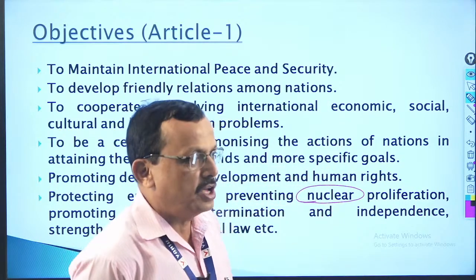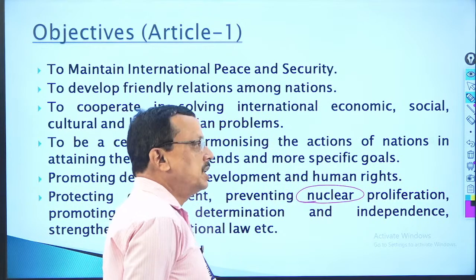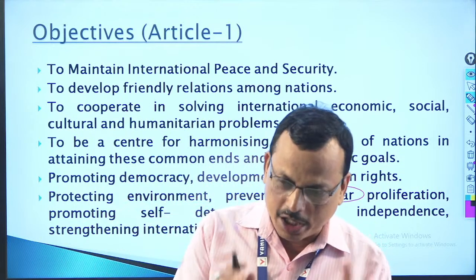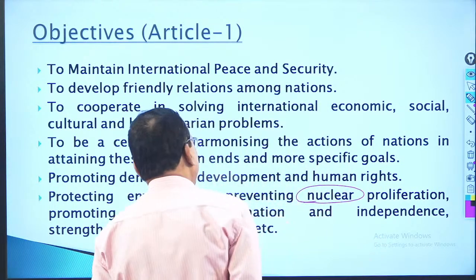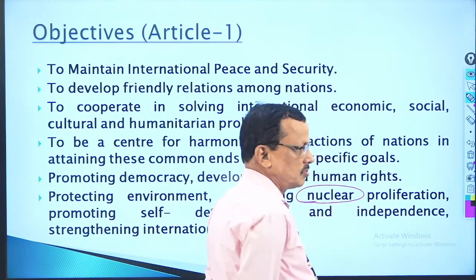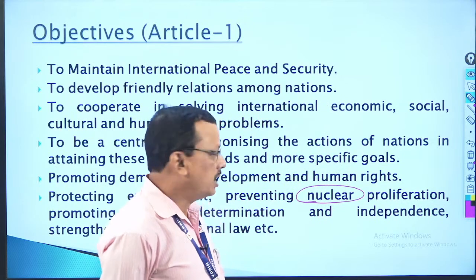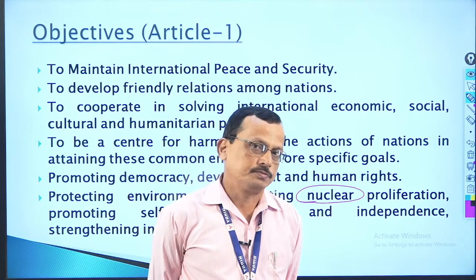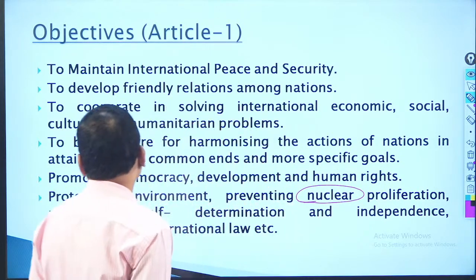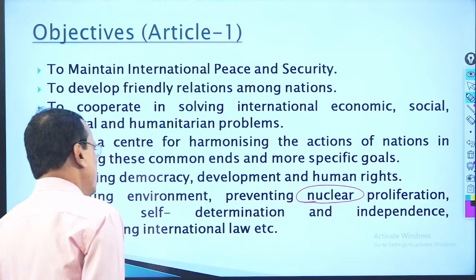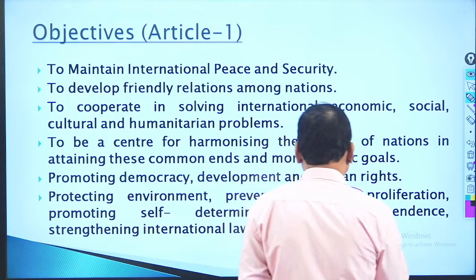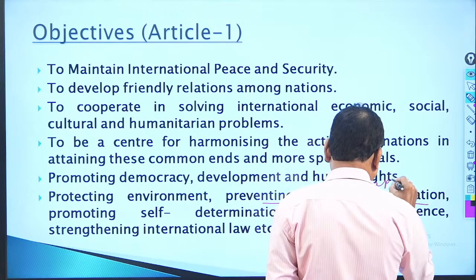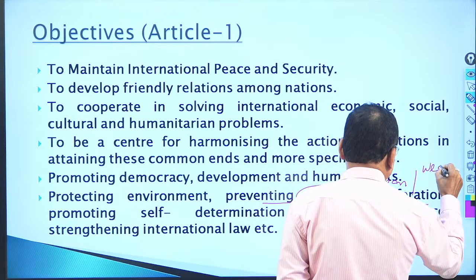So it was very well realized that more and more countries would try to acquire nuclear weapons in the post Second World War period, because acquiring nuclear weapons would give them an advantage over others. So the race would start to acquire nuclear weapons, and it would create more instability in the global scenario. Realizing that very well, the United Nations set the objective to prevent nuclear proliferation. You can make it more clear: nuclear weapons and weapon technology.